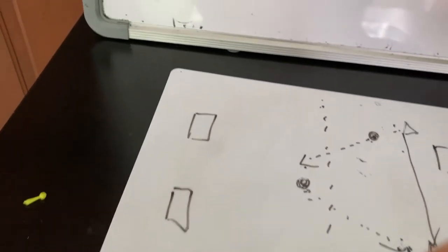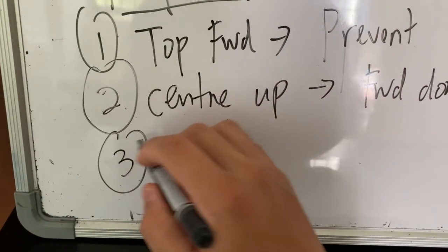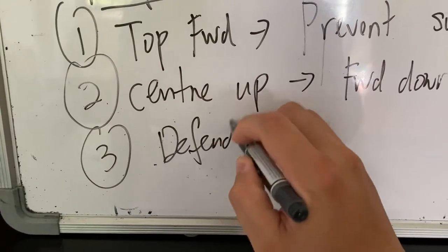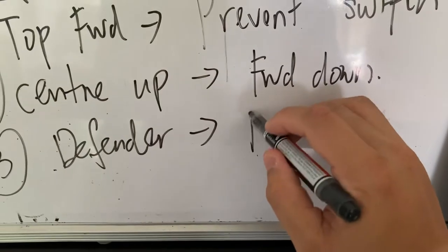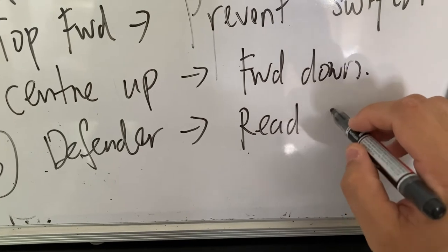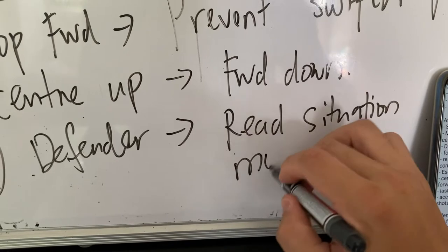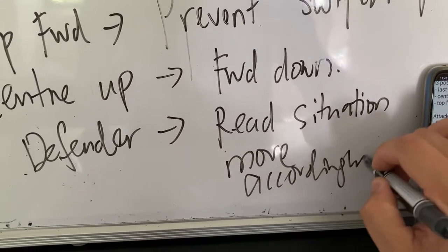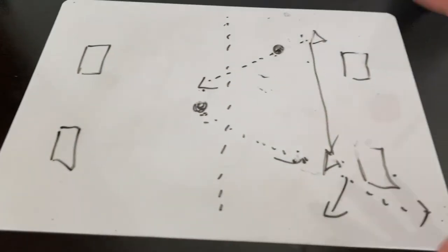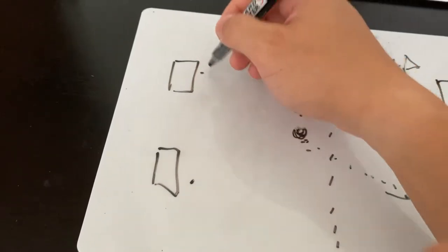Third, basically, is on the defender, who needs to be able to read the situation and move accordingly. Why? Because in my way of playing, I'm not permanently placing two persons in each goal.